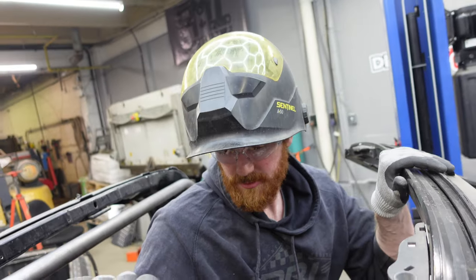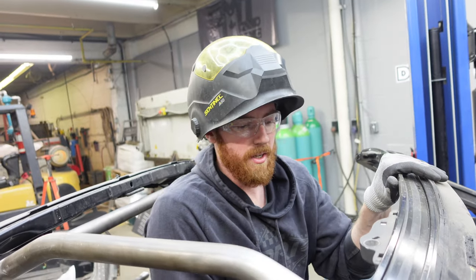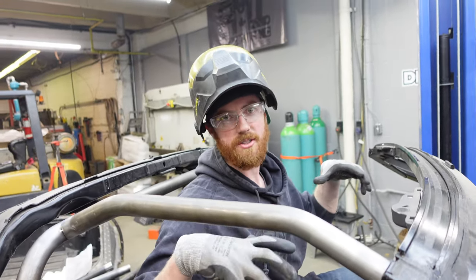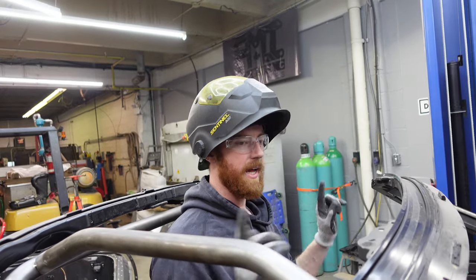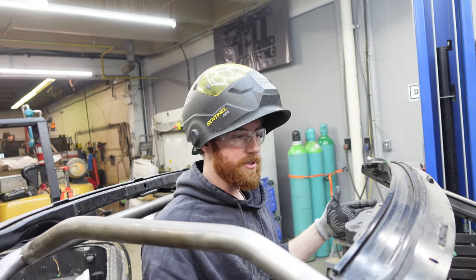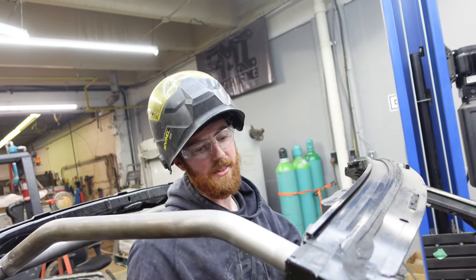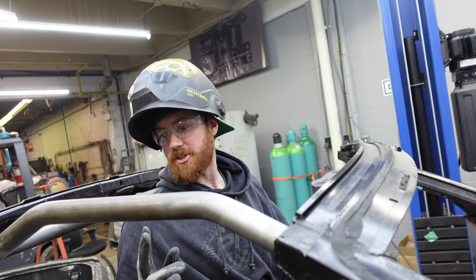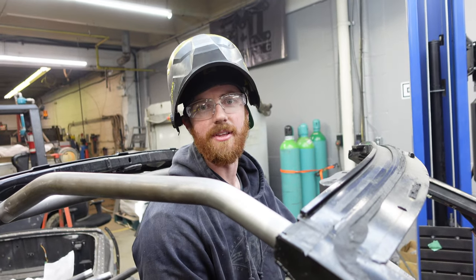Our half-lateral, main hoop, and door bars are relatively in the right position. What I'm going to be doing is putting these pieces together while floating on top of the base plates — not tacking them to the base plates yet. That way, once I have my triangulated cockpit section, I'll be able to position the car center front-to-back and center side-to-side, then tack it to the base plates. Doing it this way first ensures perfect fitment, and I'd encourage you to do it the exact same way.